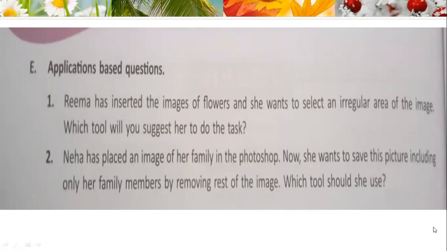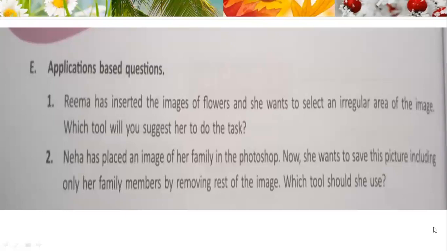So which tool should she use for this purpose? Okay, yes. Yeah. Here she is going to use the crop tool to remove the unwanted area. No, the move tool is used just to shift the image. But here she wants to remove the rest of the image, right? If we use the move tool, the picture moves to another place, but the strangers would still remain with us in the picture. But we had to remove those strangers, so we cropped, so that the part where the strangers appear is removed. Clear? That's why we are going to use the crop tool over here.